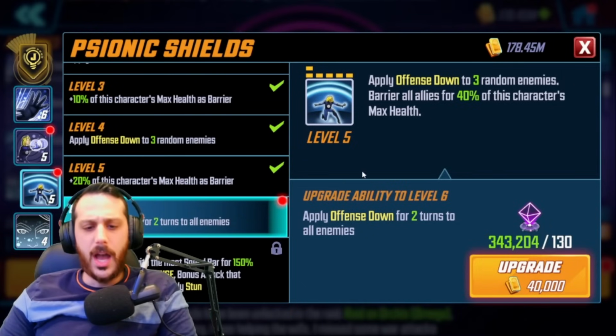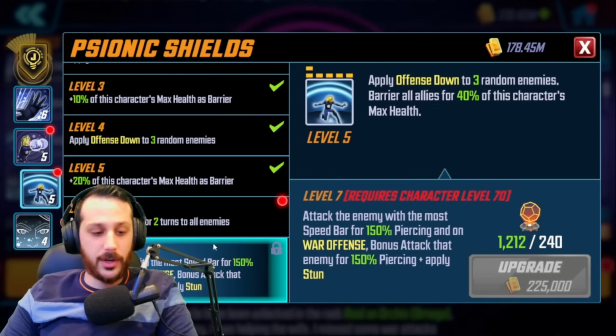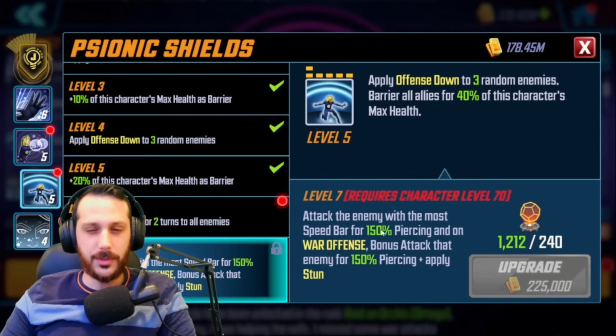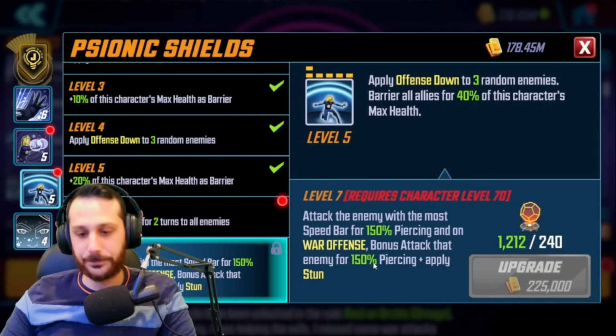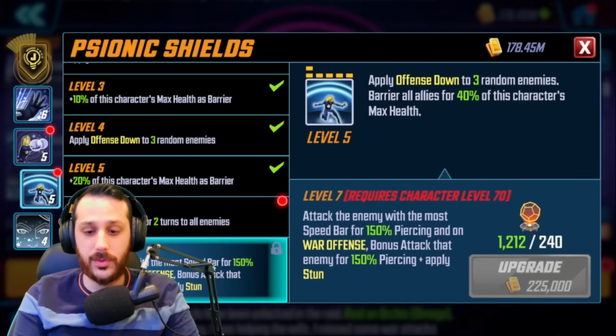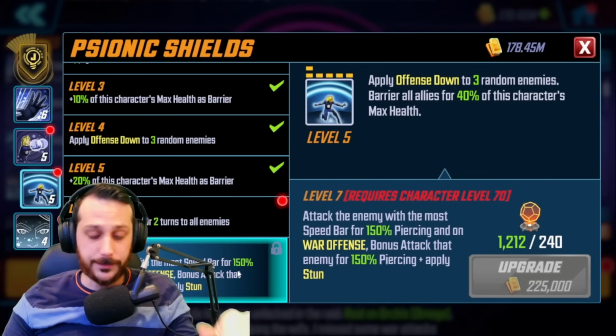For the ult, all this does is give her damage, actually. So attack the enemy with the most speed bar for 150% piercing, which does a lot of damage. Invisible Woman hits pretty hard with new stats. And then bonus attack that enemy for 150% piercing plus apply stun. So this can ignore taunt and everything like that because it's just going to the enemy with the highest speed bar. So this is a really, really good T4 here. So absolutely do this one.